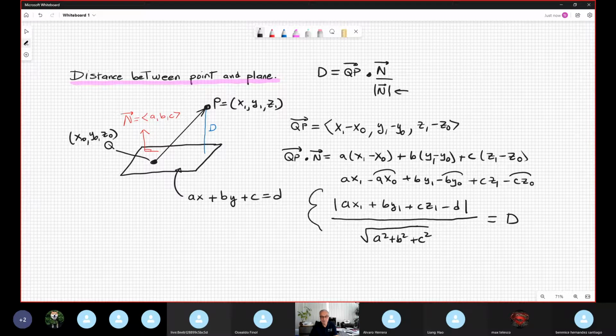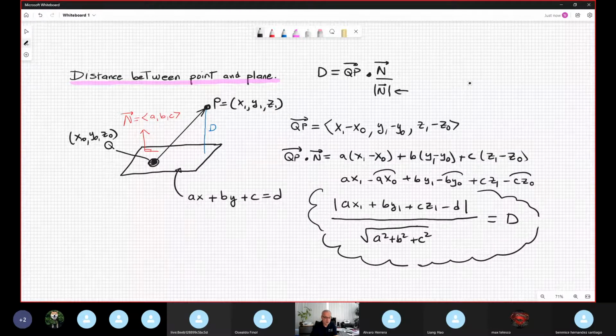That's the formula. The student that wants to learn formulas, okay, I respect that. The student that doesn't, then you are doing it numerically. You select one point on the plane, which is super easy. You take the point given in the problem, X1, Y1, Z1, so X0 does not participate in the formula. But it's easy: you determine one point on the plane.